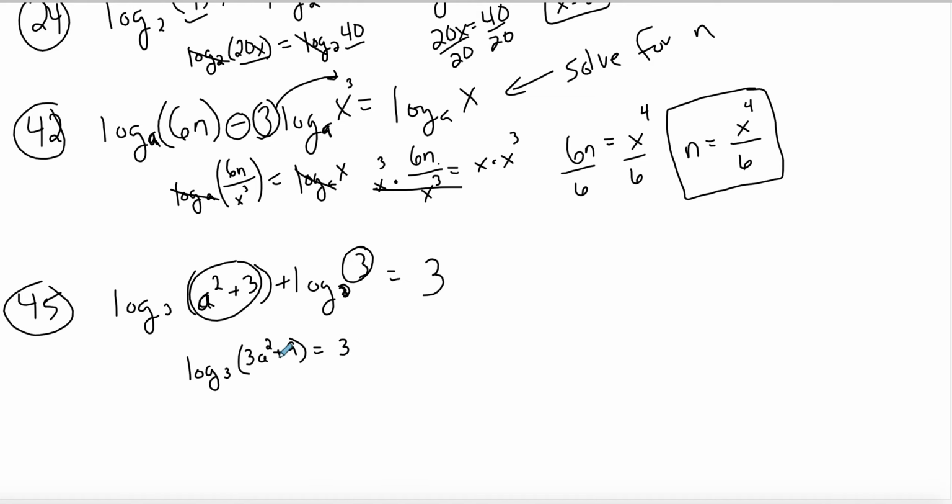Okay, so now we might be stuck here. What do I do? I have a log on one side and a 3 on the other. I just can't cancel that and go from there. So when you run into something like this, where there's just a log on one side, we're going to have to use our check mark. We go 3 to the third. You'll see how this works. It works pretty slick. Now I exponentiated that. I turned it into an exponential. So my check mark got me from a log to exponents. And now I can solve from there because the log is gone. So 3 cubed, that's 27.